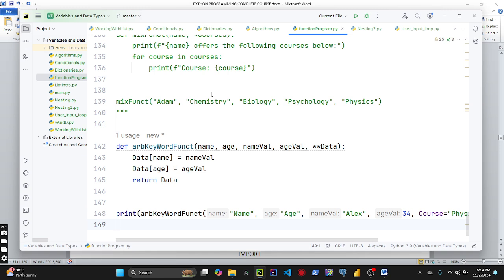They are to follow that exact same order in which I listed them. So the positional argument comes first, followed by the keyword argument, followed by the arbitrary number of arguments, and then followed by the arbitrary keyword argument. So these are the conventions that you should know when you are trying to pass parameters to a function and you are trying to assign arguments to those parameters.